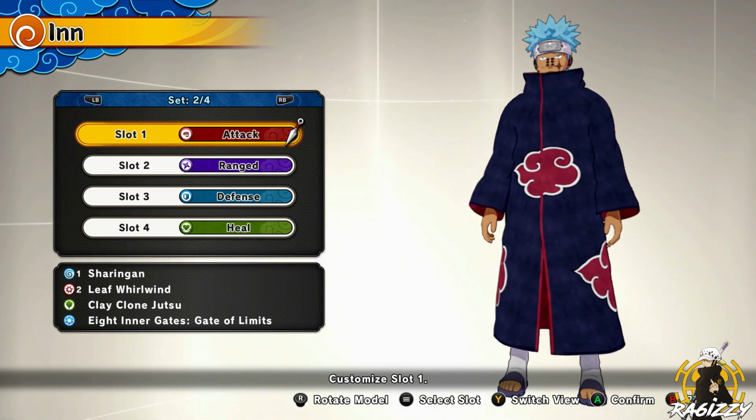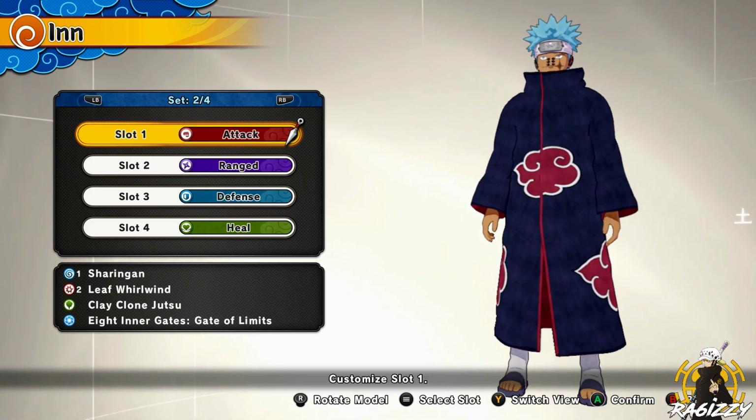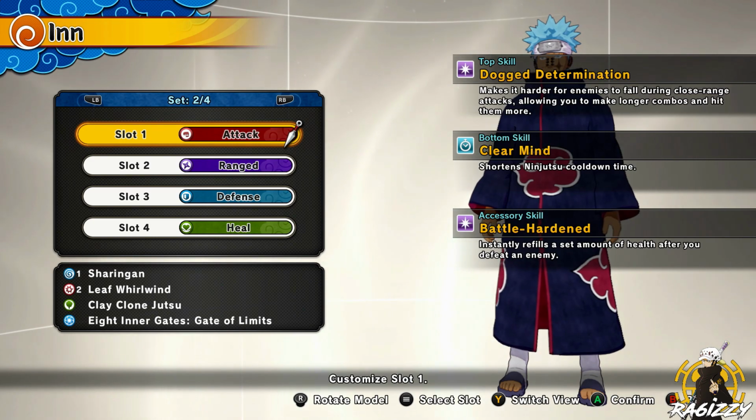And I call this the Super Saiyan God, Super Saiyan Insane Attack build. This is absolutely my favorite build so far in the game, hands down. My last build was the meta. But this right here, I really feel like a god out here in these Shinobi Striker streets.